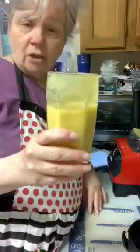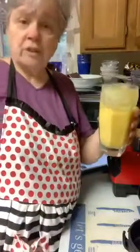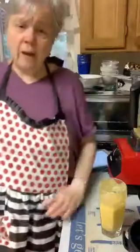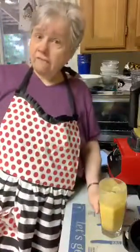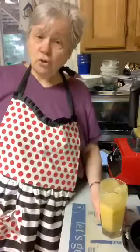Here is my mango smoothie. Doesn't that look good? It looks awesome, and it tastes absolutely delicious. And I've got some left in my container here, as you can see, that I'm going to put into the glass. This makes 24 ounces. That's a lot of smoothie, but I love smoothies every morning. They are so good to drink.